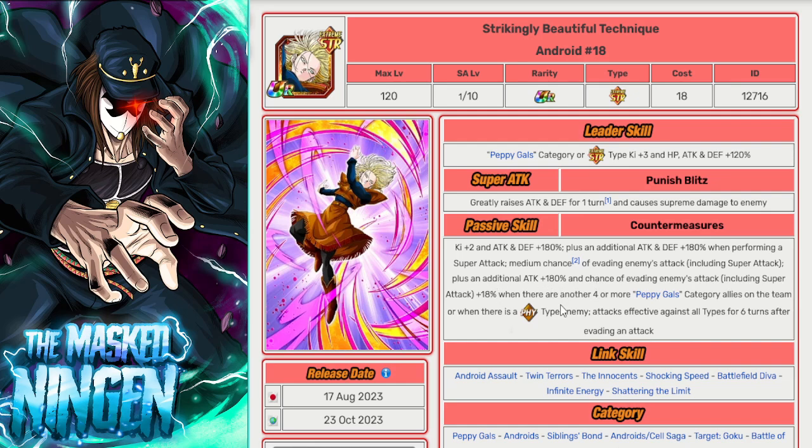But when there are 4 or more Peppy GALS allies on the team, or when there is a physical type enemy, that means even if you use her on a full Android team, if you're against a physical boss, she will get those buffs. So that is kind of cool.